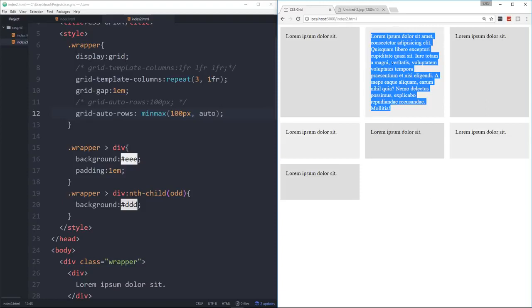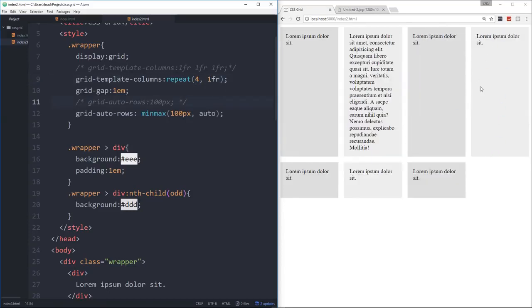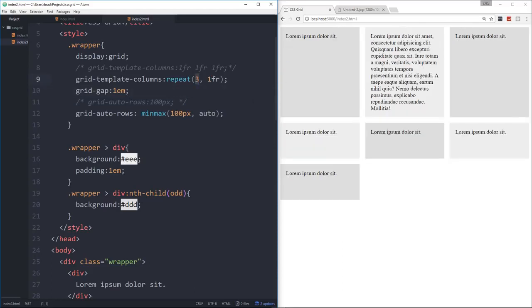Okay, it's going to stretch basically, and it's only going to be for this particular row. These ones you can see are going to stay at 100. Now if this one here happened to fall up here, like if I said repeat 4 and save, that one is now going to stretch because it's on the same row as that. Okay, but I'm going to put that back to 3. So just remember, if you want your height to be flexible, and you want it to have an initial 100 pixels or whatever it may be, then you want to use this min max function.